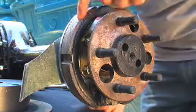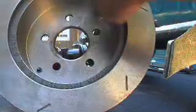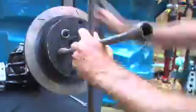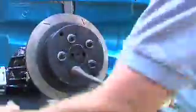Align the handbrake shoes to make it easy to fit the disc. Check the drum surface is clean and locate the disc over the handbrake shoes and the axle studs. Use a wheel brace or a rattle gun to tighten the disc on evenly, and then once all the nuts are on, take them all off again.